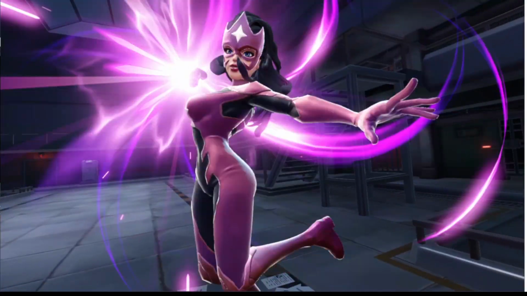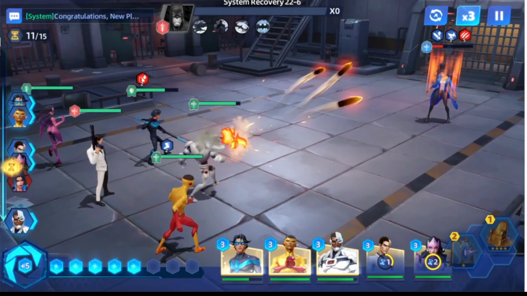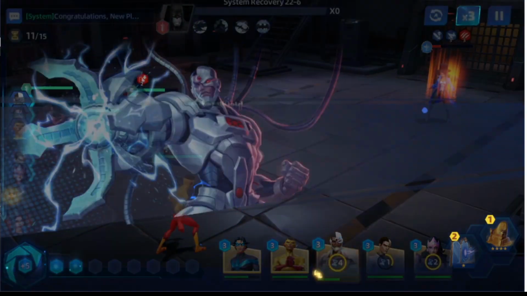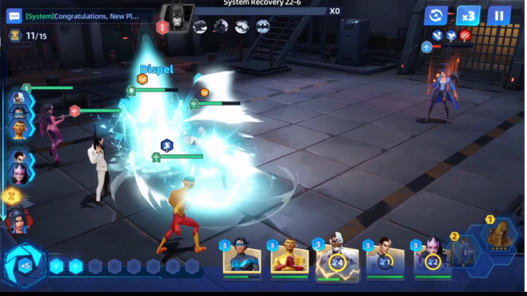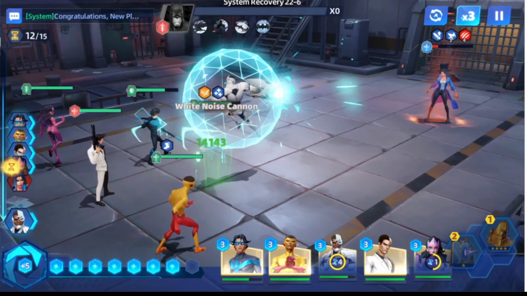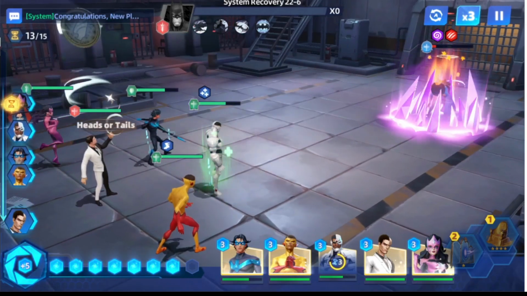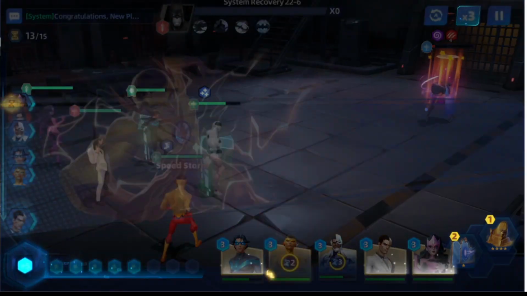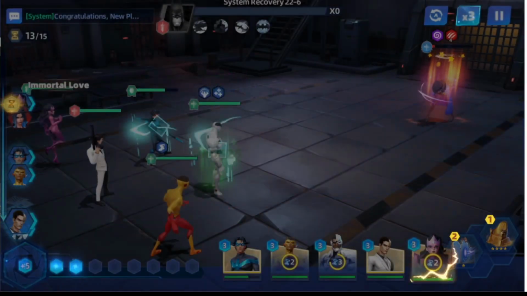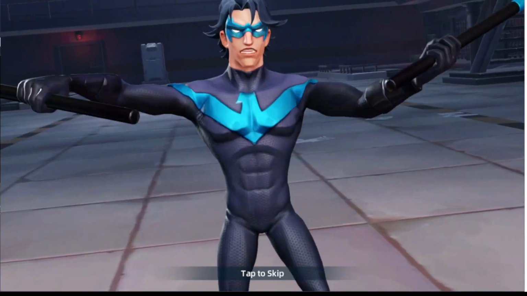Here she comes again with her ultimate. Hitting for 395,000. So the only problem with it is a single target burst. Can be useful against bosses like this. I don't think it's going to be too useful in Beast Arena. Generally you just want high damage. There's the stun. You'll see there's no way to tell that something's marked other than that stun.